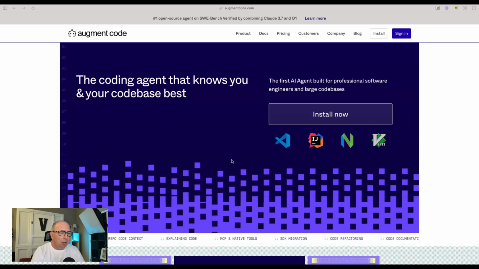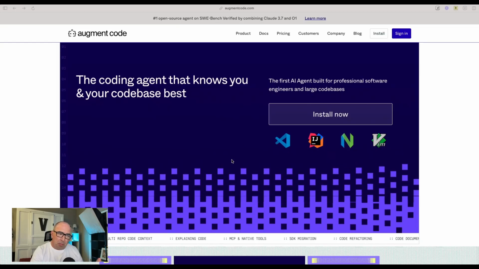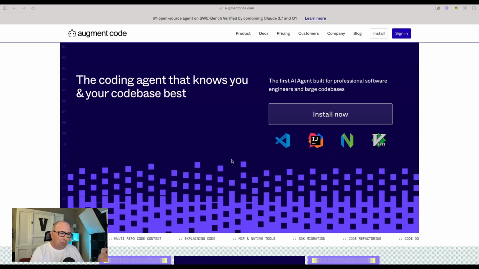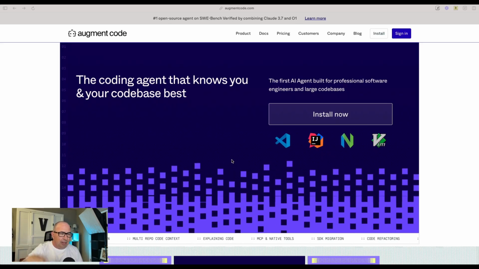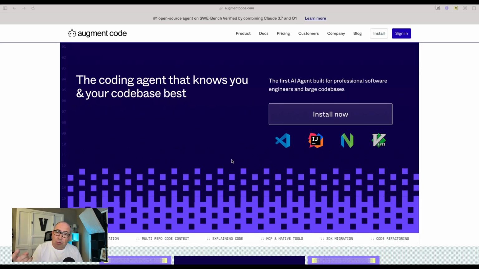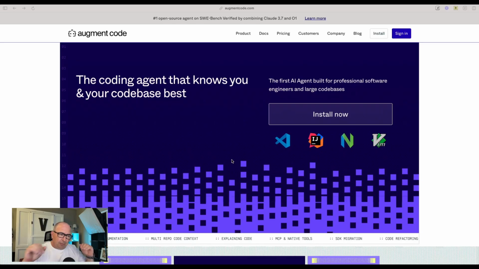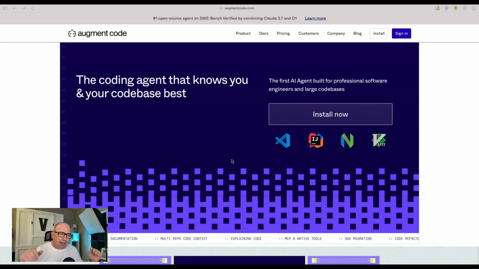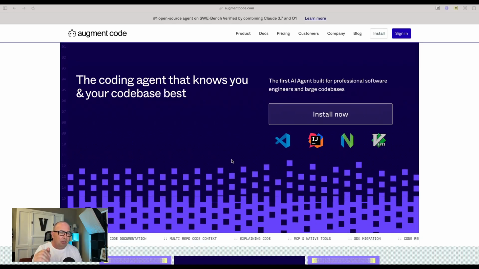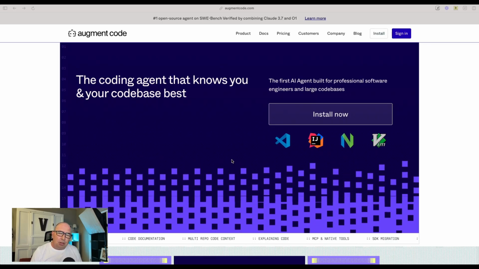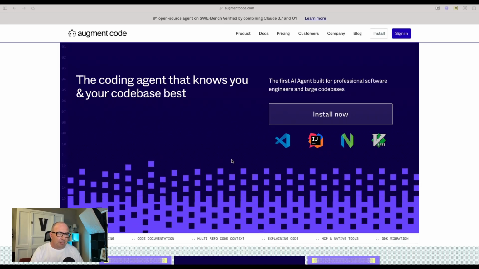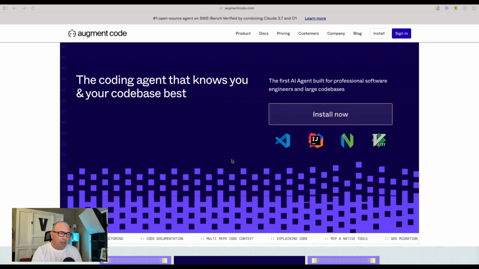Are you tired of juggling multiple browser tabs for your coding projects? What if I told you there's a way to bring the power of online IDEs right into Visual Studio Code? You can forget about switching windows and instead say hello to a streamlined, efficient workflow. They'll supercharge your development. And today we're diving deep into Augment Code.